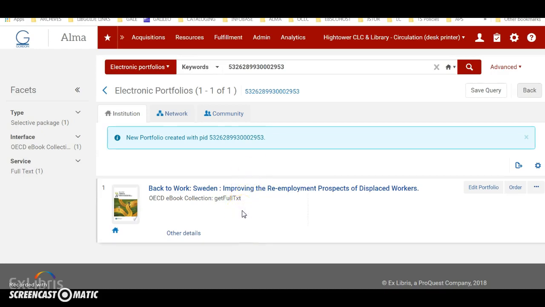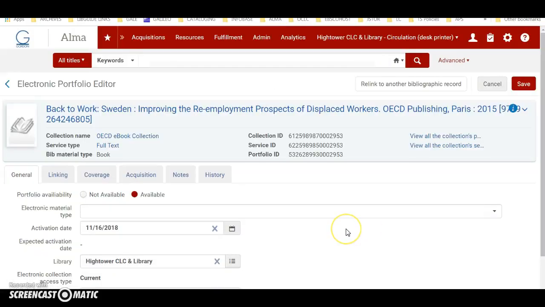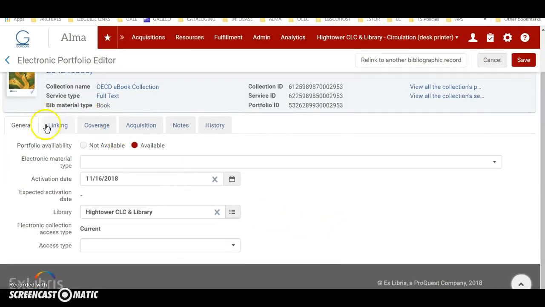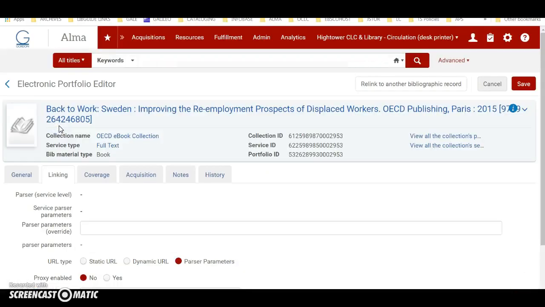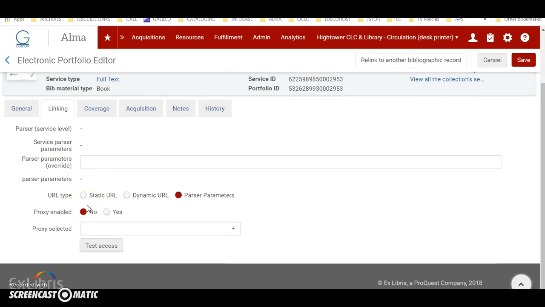It says New Portfolio Created with PID, and it gives you the portfolio ID number. When you go to Edit Portfolio, you will need to put in the linking information because it's not there.